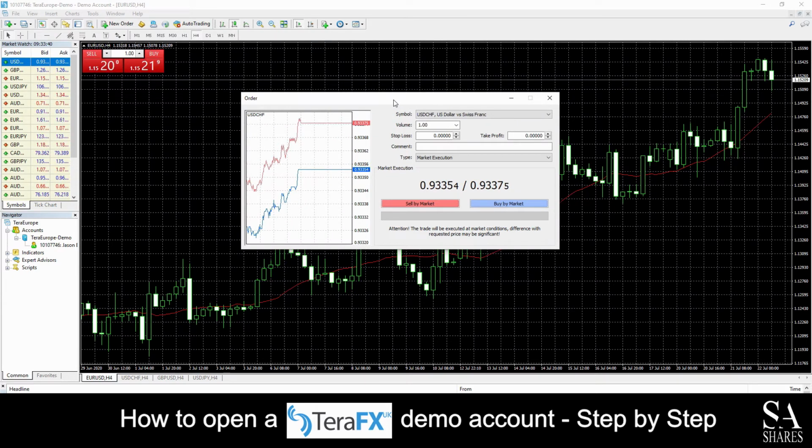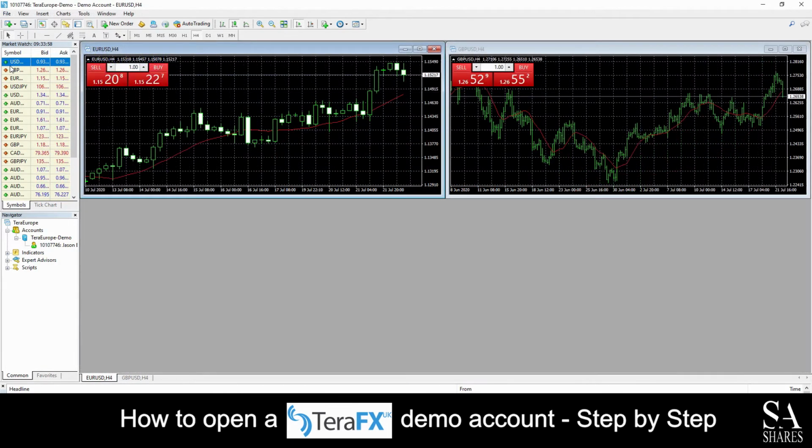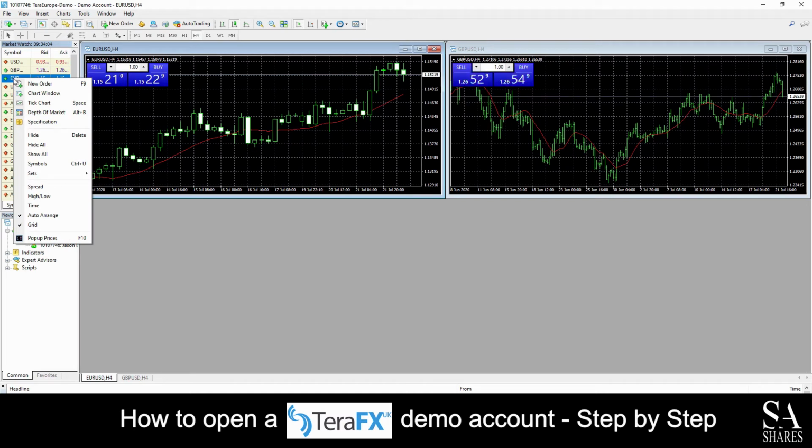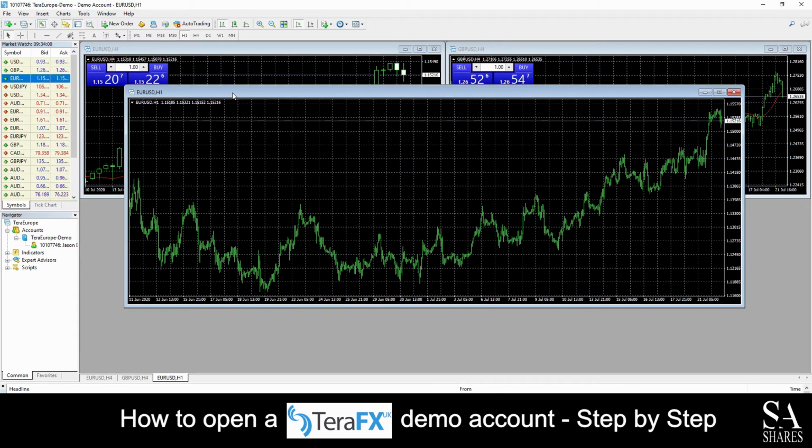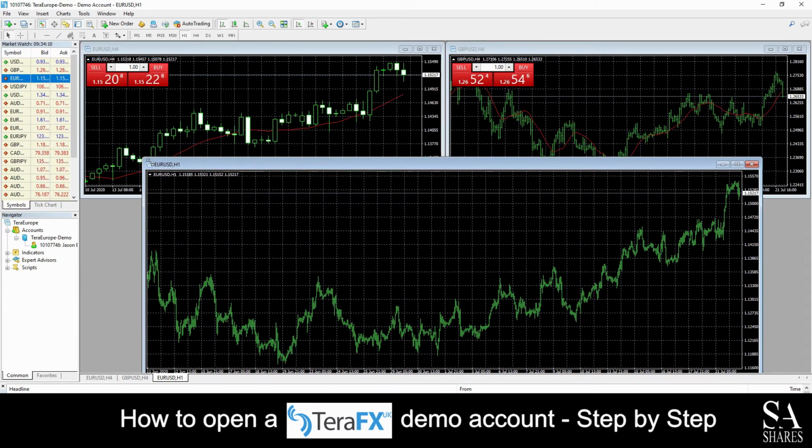This will then open an individual buy and sell order window for the selected currency pair, which displays some additional information and its own line chart. To open one of the selected pairs into its own main chart window, simply right-click on the preferred currency pair and click on Chart Window. This will then add the selected pair into its own individual chart window in the center of the dashboard here.